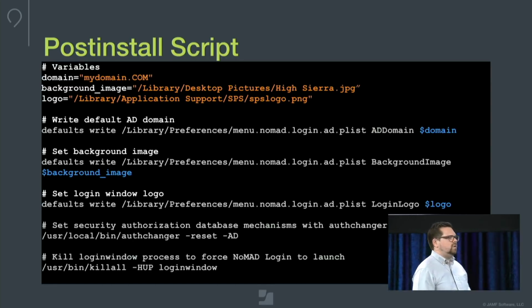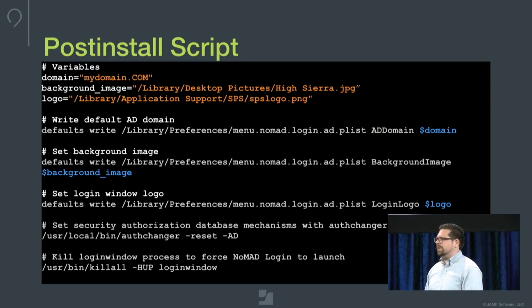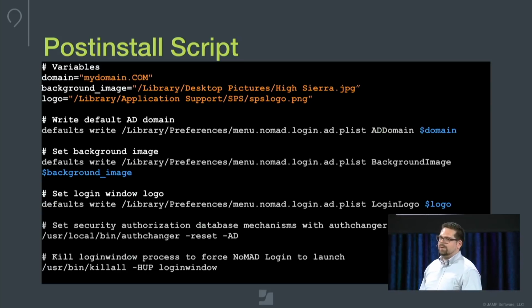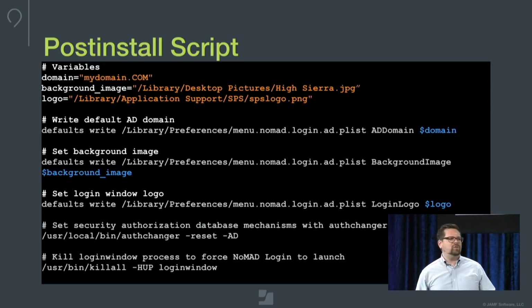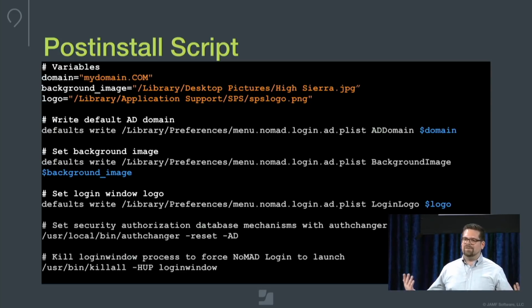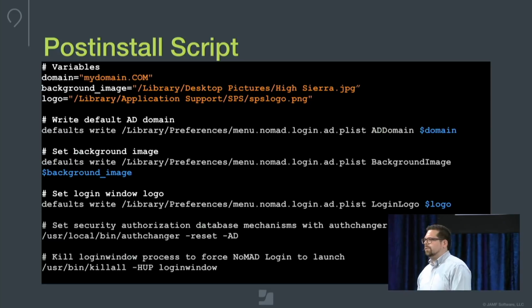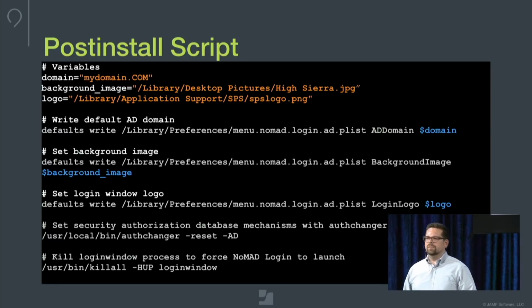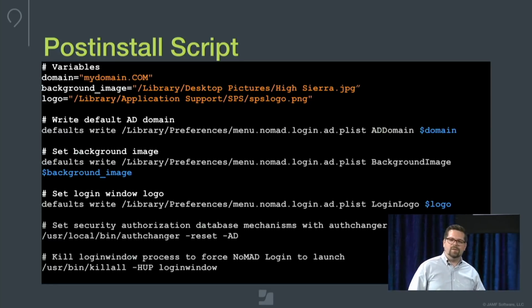Something else to mention about AuthChanger, it is really useful, but not that smart yet. It only appends. So if you run AuthChanger AD like 5 times, you're going to get 5 sets of authorization mechanisms, and it's not going to go well. It's going to break. So that reset flag is really, really useful, and there's a reason you can run it with the other flags.